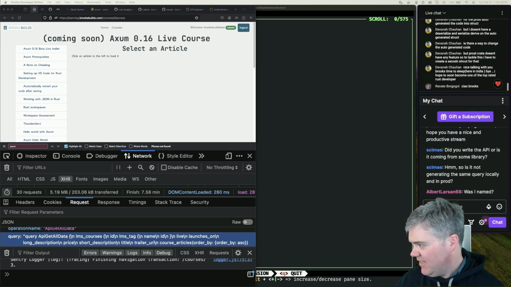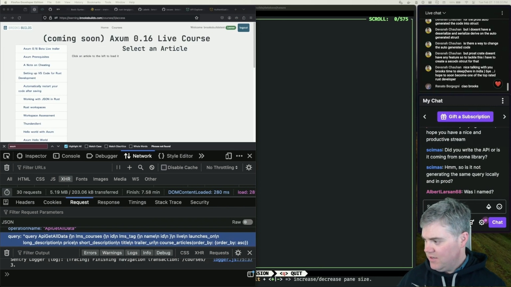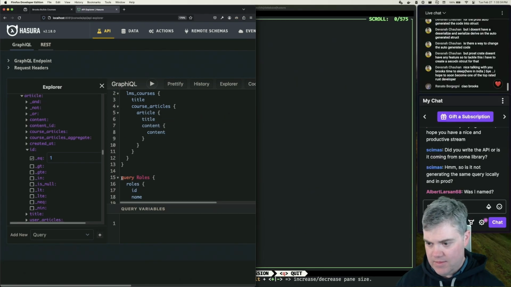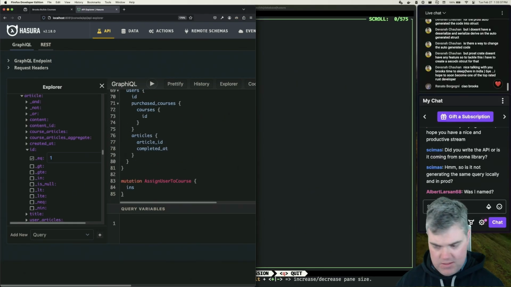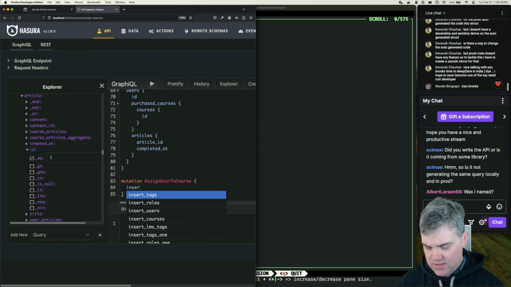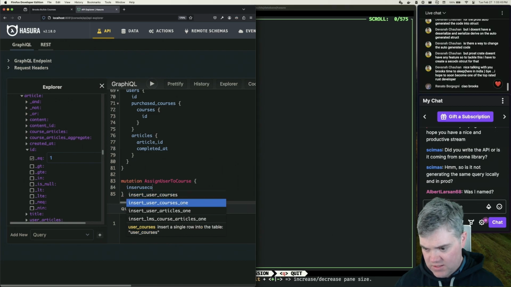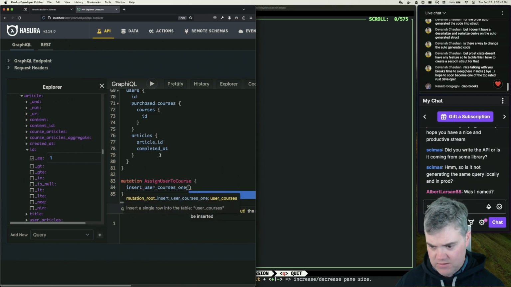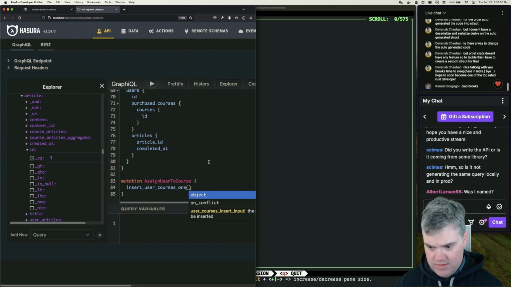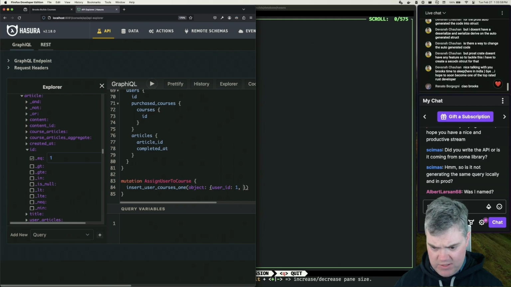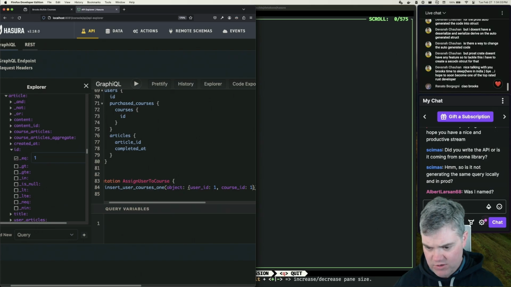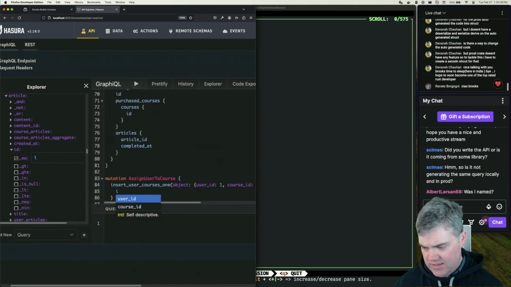Every time I click something, it takes me down, which is not cool. All right, insert user courses. Object, I want user ID. I'm pretty sure it's 1, but maybe not. Course ID, that's the first one that we created.